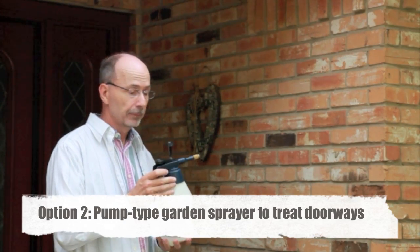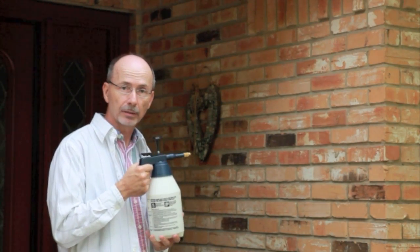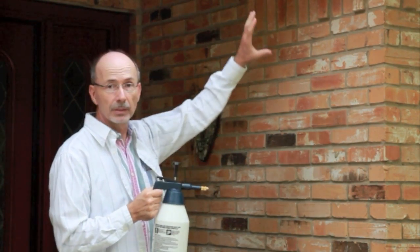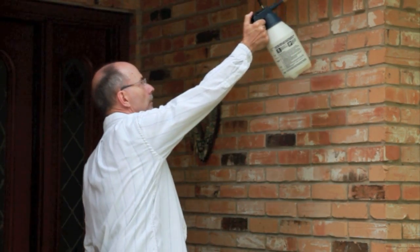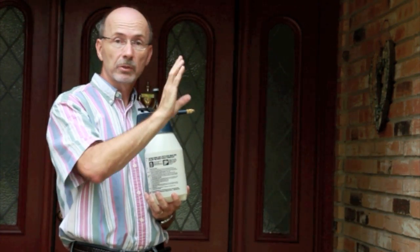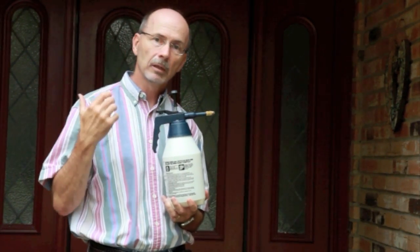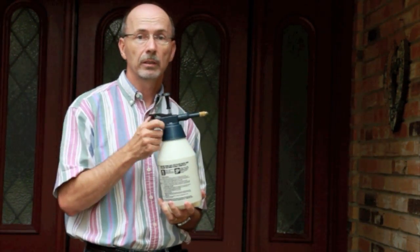The backyard garden sprayer — this can be a pump type sprayer or a backpack sprayer — allows you to apply garden insecticides and is even more economical than aerosol foggers. You mix your concentrate up in the sprayer, pump it up, get it under pressure, and then apply it to the surfaces on the outside of the house around the doorway. What we're doing is creating a zone of protection around the front door. It kills mosquitoes that might otherwise be sucked in when you go in and out, eliminating or at least reducing the risk of mosquitoes going inside and biting you at night when you're sleeping or sitting indoors.